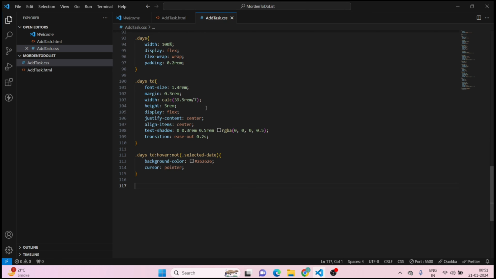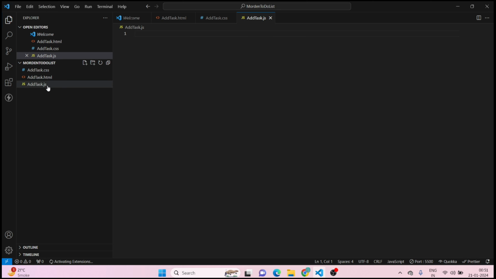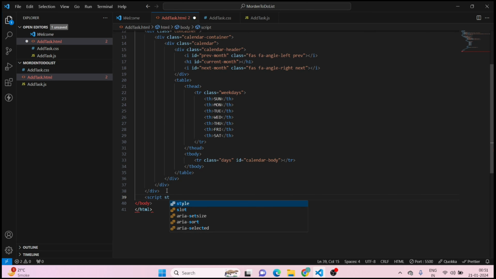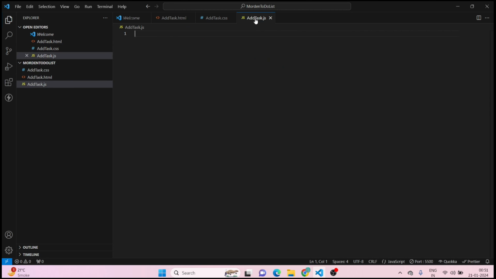Let's save it and let's create another file called add task.js, and here we have to add that script file, script src, add task.js, and let's save it. Now we have to go to our add task.